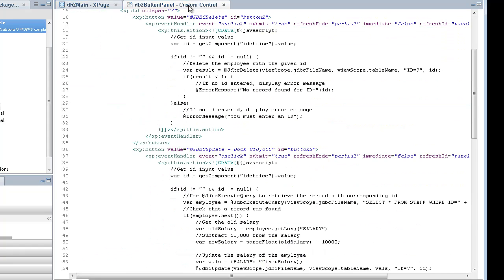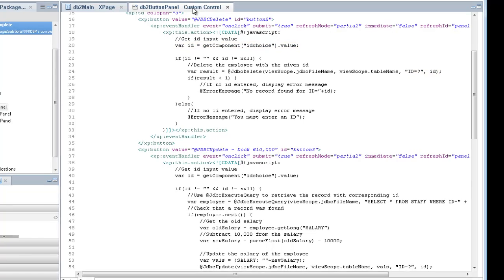The delete @function also takes a where parameter, which acts the same as the where in a SQL query. In this case, we are asking for the record with an ID equal to the one passed in from the ID choice edit box. I've also added some fault tolerance here as well.